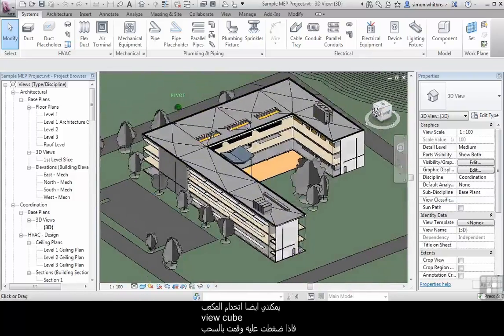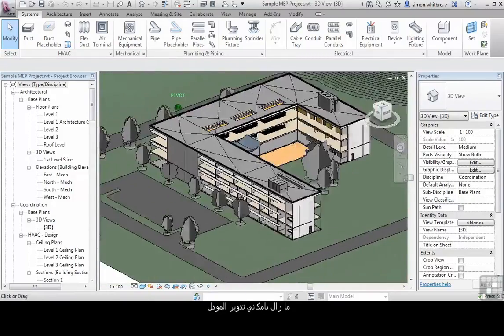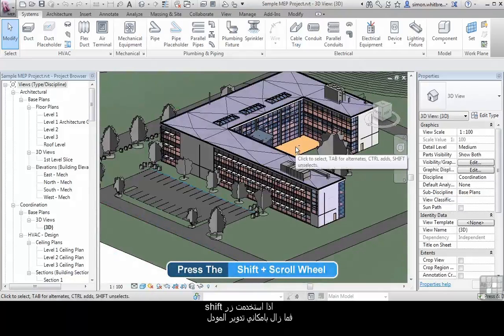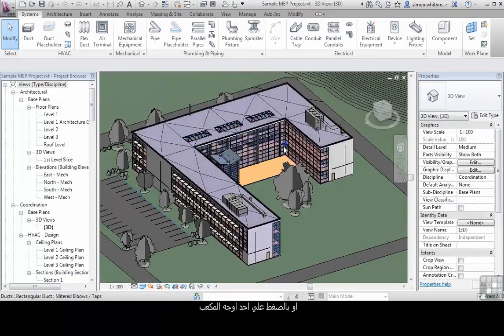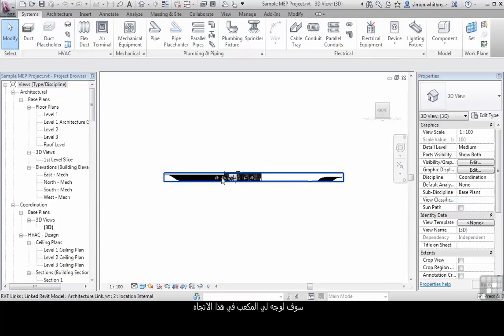The view cube, if I click and drag, I can still orbit the model. If I hold my shift key down and then press the middle mouse wheel, I can orbit. Or I can click on one of the faces of the view cube and it will orient the model to that direction.